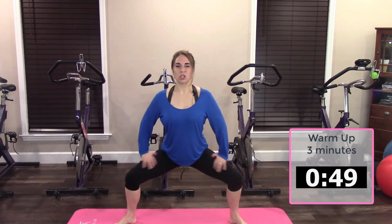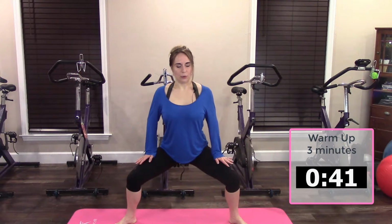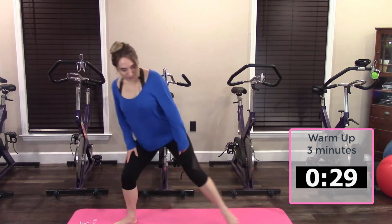So coming down, holding, making sure everything is really nicely aligned. Spine is nice and tall. And we'll just do a little pulse down here at the bottom. Oh boy, feeling some burn there. We'll go 8, 7, 6, 5, 4, 3, 2, lift up, and step to the center.